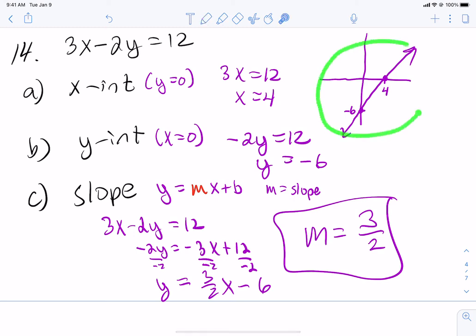Go back up to this drawing. Isn't slope rise over run? You can see it's a positive slope. It's going upward from left to right. And look what we went. Up 6 over 4. 6 over 4 is 3 over 2 as well. So there's lots of information that you know about how a line works. Y equals mx plus b, slope, rise over run, all that stuff. So if one way isn't working in your brain, try it the other way. You'll get 3 over 2 no matter what, okay? So there is 14.